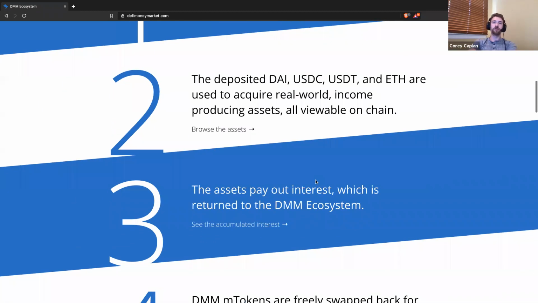The way the system works is people deposit the underlying tokens, and you'll hear me say the words underlying and M token quite a bit. They deposit underlying tokens, that being DAI, USDC, USDT, or ETH, into the contracts. Then behind the scenes, the administrators of the protocol, which at this point is the DAO, are able to withdraw those underlying funds from the M tokens and convert them into fiat to then allocate them to a real-world asset.